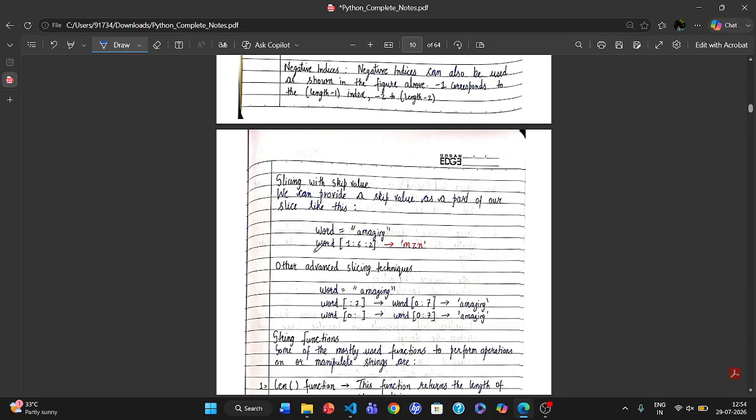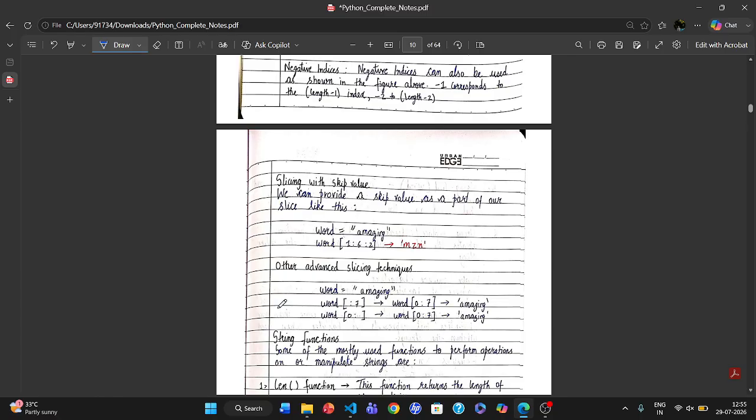Let's understand this carefully. Characters P Y T H O N. Positive index: P is 0, Y is 1, T is 2, H is 3, O is 4, then N is 5. Negative indexing: P is -6, Y is -5, T is -4, H is -3, O is -2.